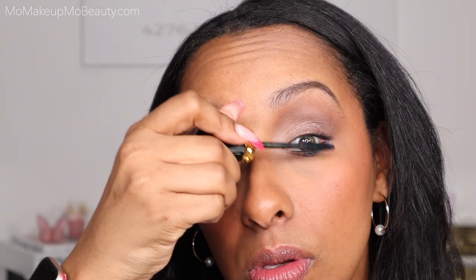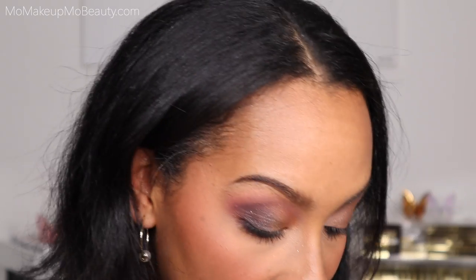And go back into my fluffy brush into this lightest shade, and reapply that there. I like the way that looks. I really like the way that looks for my waterline. So we'll just go in with Old Faithful and mascara. Honestly, I could live without the blue on the lower lash line, but I really wanted to try it. I technically wanted to try each shade out of the palette. So technically we did. But look at these on the lid. The colors are just so pretty. You can tell that the quality of these shadows is some good quality stuff. I like it. So we have Au Naturel and Soiree on the eyes.